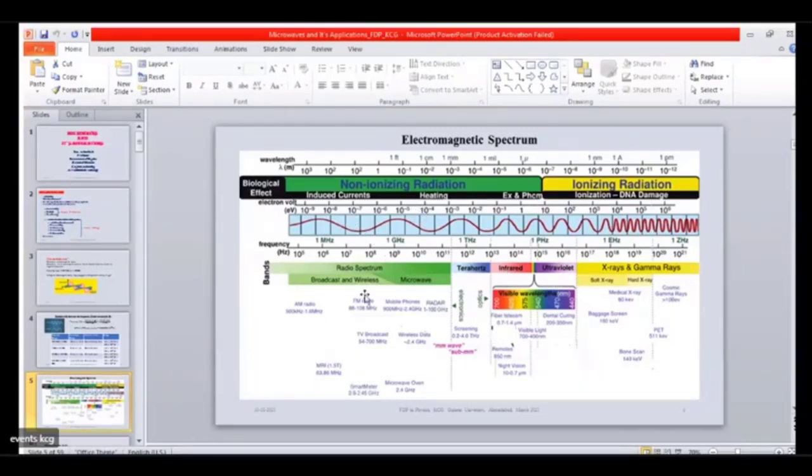So here you can see from this figure that the spectrum covers all the waves, starting from radio waves to, say, gamma rays. The frequency span covered is from 10 to the power 3 hertz to 10 to the power 21 hertz, right? And the microwave frequency range starts somewhere here, 300 megahertz to 300 gigahertz. It covers this much range, okay? And the entire electromagnetic spectrum is helpful to human beings, and the waves have their own applications, right? If we use these high energy waves in a controlled manner, then they can be of use to humankind.